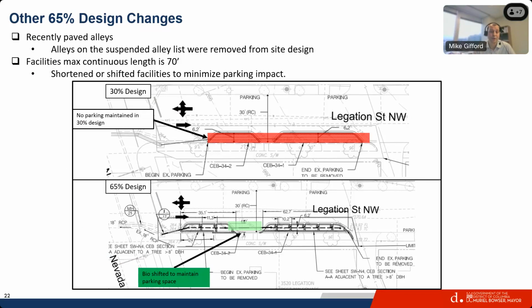The example shown here on this slide, we had a larger facility that was broken into two pieces so that it would have a break in the center for pedestrian access. But what we ended up doing was shifting and moving the two pieces, kind of breaking them apart to actually provide a parking space in between there to help make sure that we were working to provide parking more throughout the area.